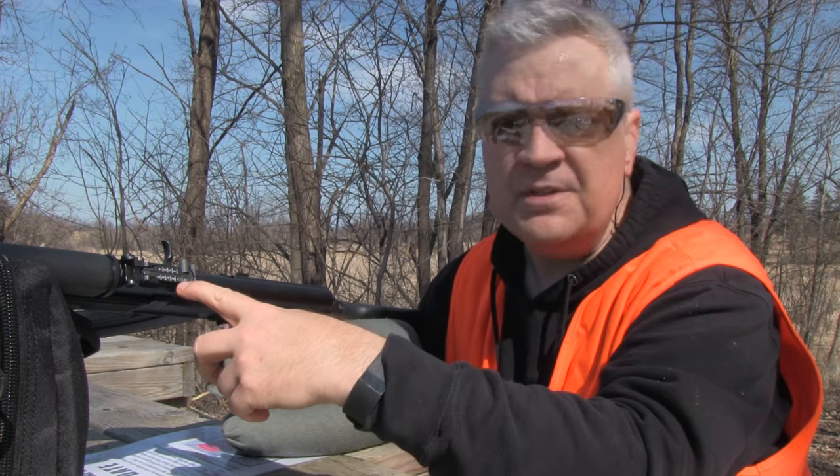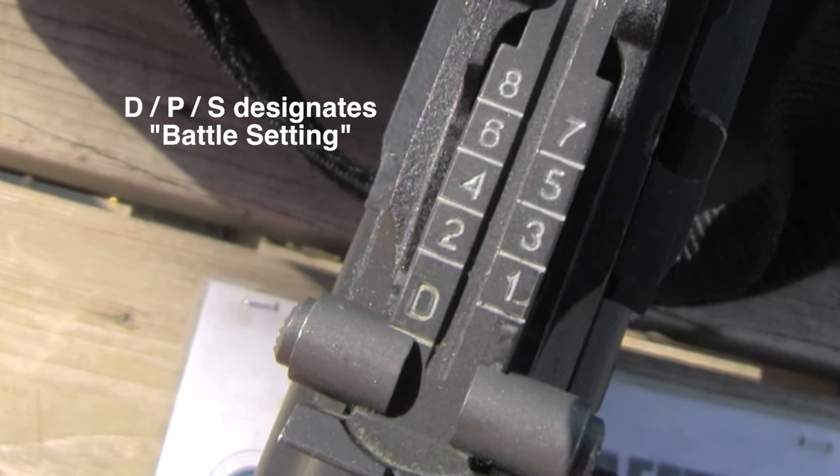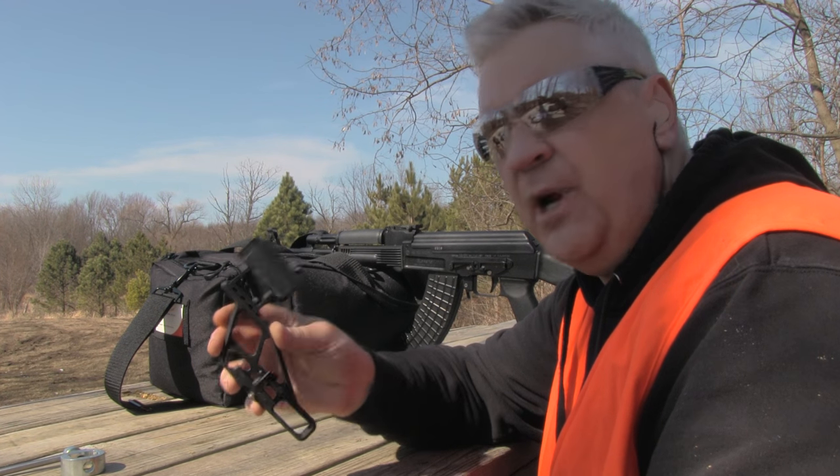Let's talk about the setting a lot of people aren't sure what it's for — either the 'D' or sometimes designated as a 'P' setting. When the leaf is all the way back in the furthest setting, that's basically the battle setting. The idea was to keep things simple for people in the field: if you don't want to worry about 100, 200, or 300 meters, you use the combat setting. Aim for the waistline on your opponent from 1 to 300 yards and you're going to hit minute of man and take them out of the fight.